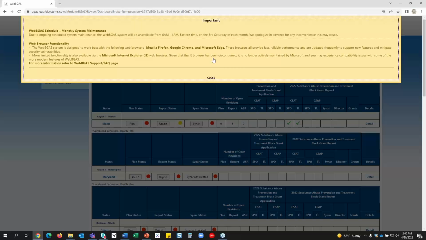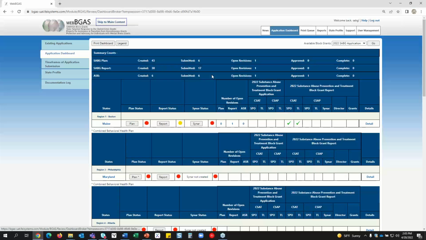For instance, it'll tell state users when an application is open and when it will be closing, and information like that. So that's what the window shade information is for. You just simply click on it and your dashboard will appear.